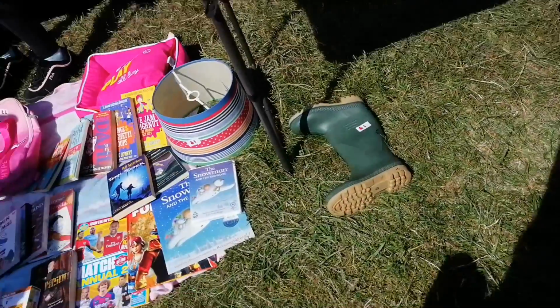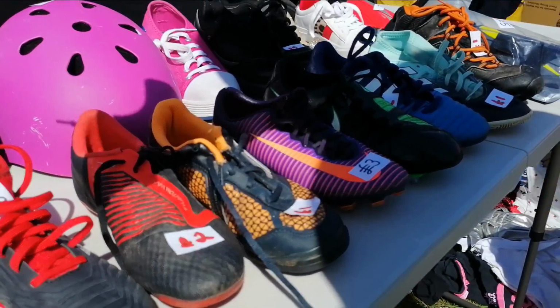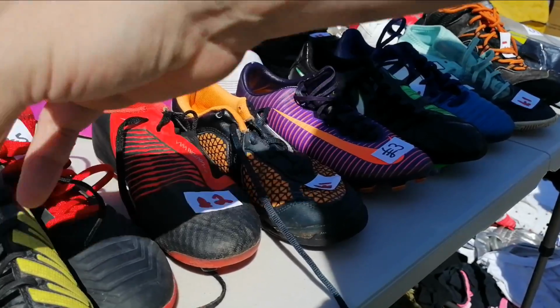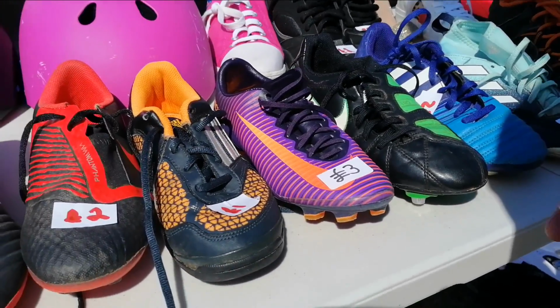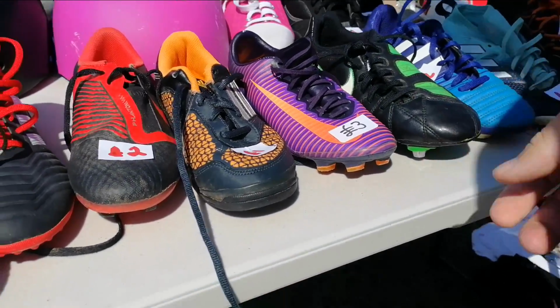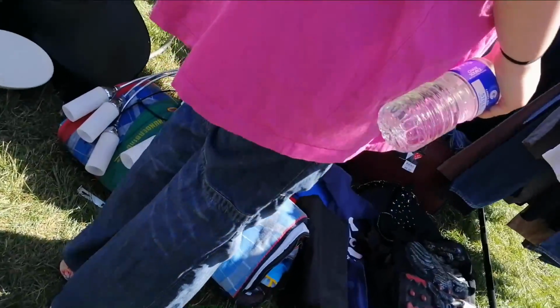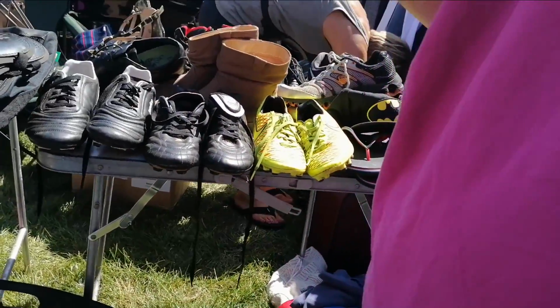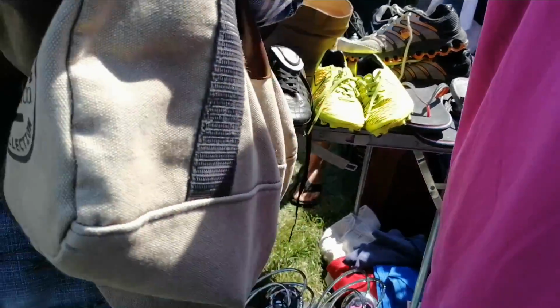But for today, what we're going to do now anyway is jump into some car boot sale footage and see what we can find. So this is a culmination of the last 2 or 3 weeks, and this is the kind of thing that I'm seeing. A lot of children's football boots, which don't really tend to go for much. I mean, you could pick them up for £1, £2, £3, and you could probably sell them for maybe £10. So you are going to make profit, but at the same time, you're not going to make as much profit, and it's not really something that I'm interested in because they do take a long time to sell.